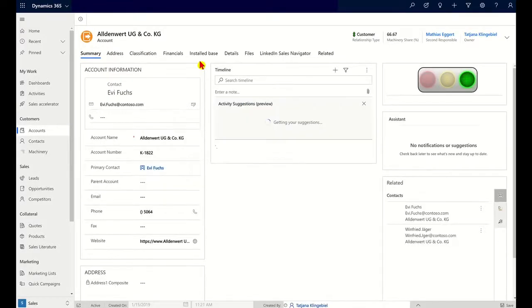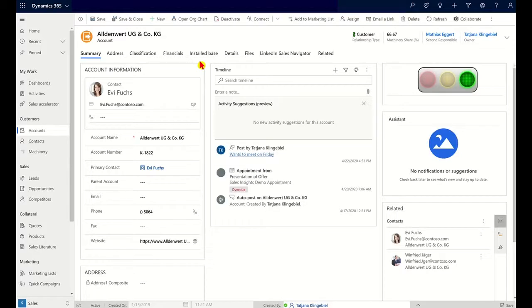Forms can totally and 100% be edited so that it fits to your needs. But just some basics right here. We have sections, which are the boxes you see. We have fields.